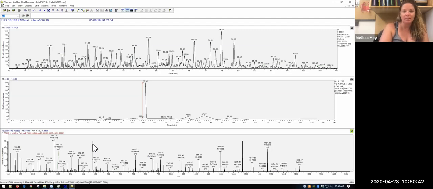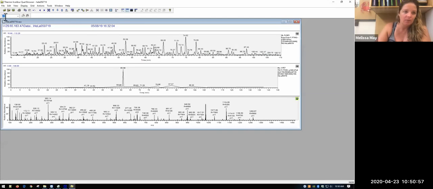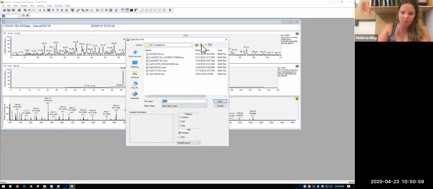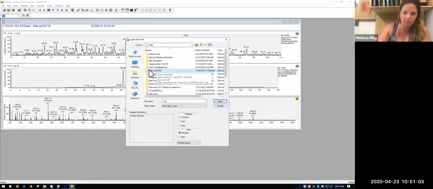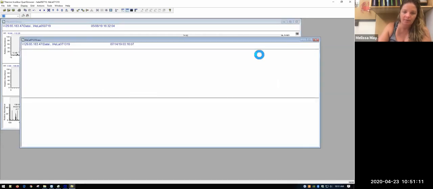So another thing I said that I like to do with this is look at how my runs align. And so if I want to see whether or not there's drifting in retention times, one thing I can do, if I go into my HeLa sample, I forget which, this was on the 5th of May. So if I go to a later run, so this would have been a couple of months later, I have HeLa samples.